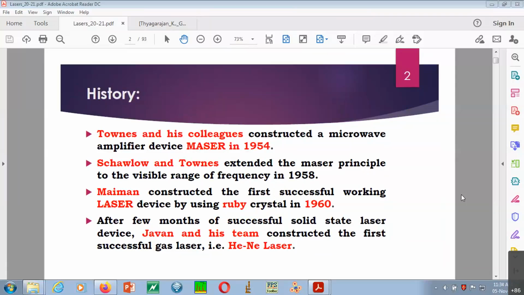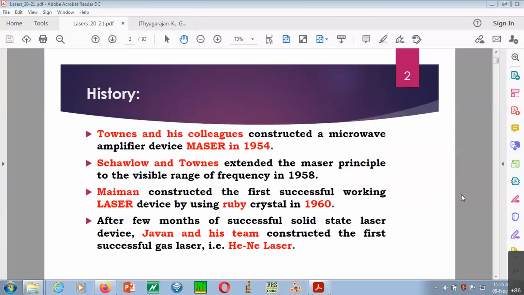Now the important thing over here is that this crystal is in solid form. Many times I focus on the content in depth because in MCQ type exams these small details may come, so I'm giving the idea from that point of view also. This laser device using the ruby crystal, ruby being in solid form, is sometimes known as a ruby laser because of the ruby crystal. Apart from ruby laser, this is also known as solid state laser because this crystal is in solid form. So people also say solid state laser.